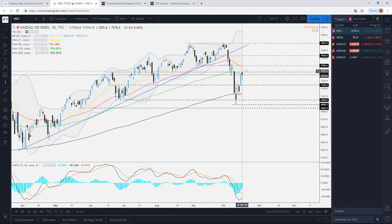If the 73.10 will continue to hold, then we could see a decline here, another leg of selling, and we could potentially aim for the 71.45 zone initially. Of course, we'll aim for the 200 EMA first. But if the bears remain in control here, then we could see a slide all the way back down towards the lows that we had around the 11th of October.